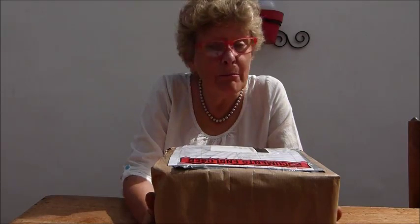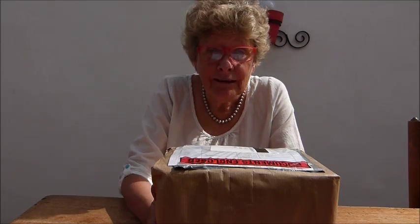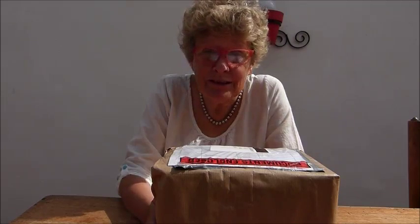I'm super excited about unboxing this particular box because taking it for a test run with my friends is going to be such fun. It's mead — three different types of mead and they're all hand-produced. It's just an amazing drink. I've always loved mead. It's a very ancient drink and it's one that's come down the ages, stood the test of time, and now we've got some really interesting twists on it.